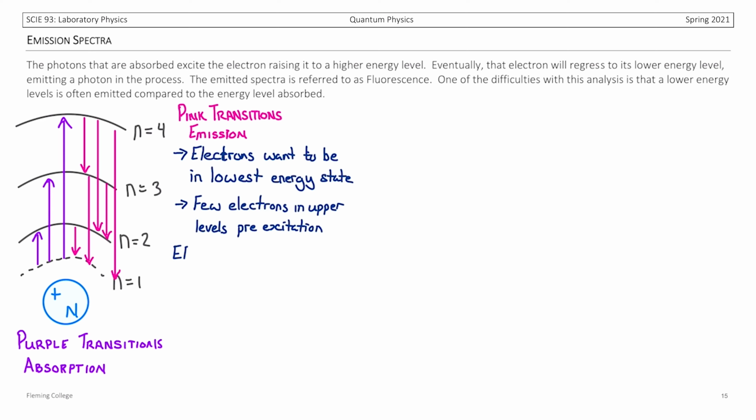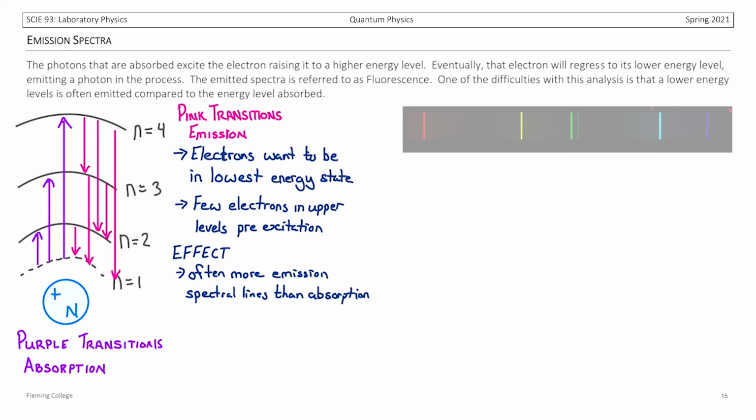Because of the tendency of electrons to remain in the lower levels when they're not excited, and then excite up to the highest levels, and then the possibility that they don't fall all the way back down to the lowest level immediately, means that there is often a greater emission spectrum than there is absorption, because there's many more variety of emissions that could happen.